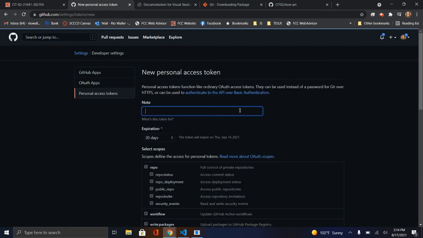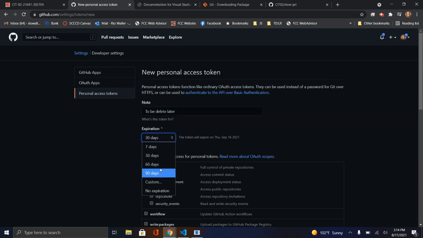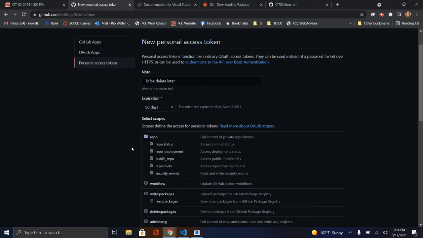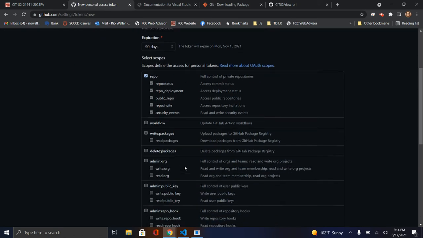So I'll generate a new one, to be deleted later. Now you can just put wherever you're doing this from. And then, oh yeah, look at this. This token will expire in 30 days. So I probably want to make it expire in maybe 60 to 90 because of the duration of the course. And then I'm only going to select here repo, and the rest of this you don't need.